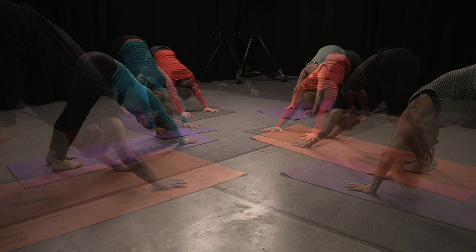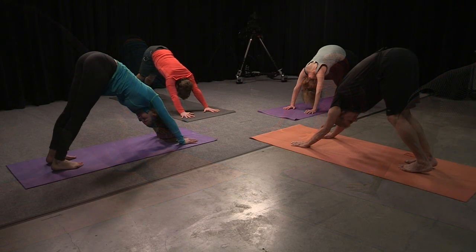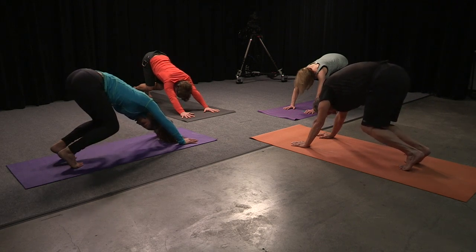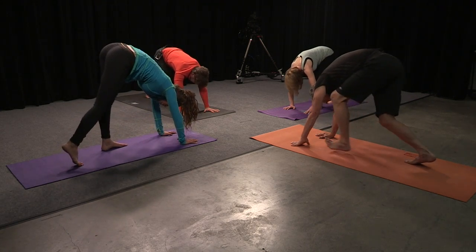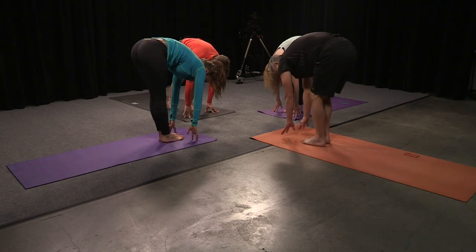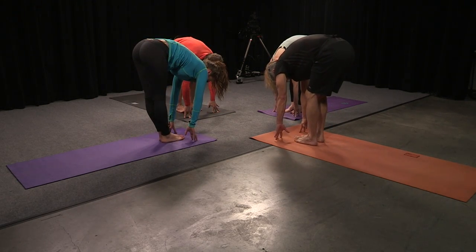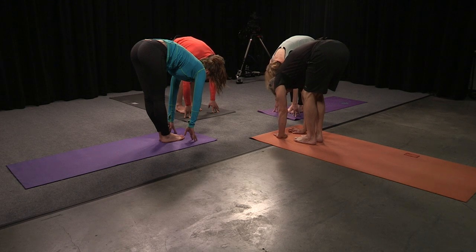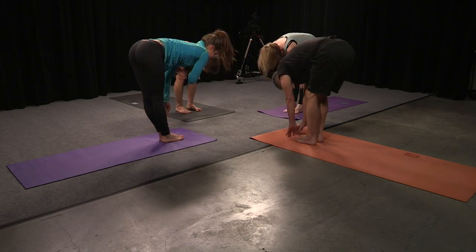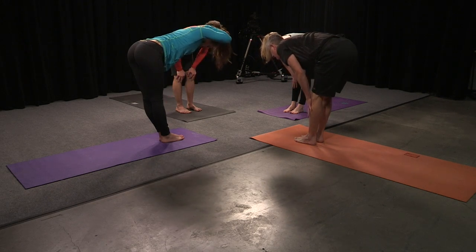Catch breath in. Bend the knees. Walk the feet forward, nice and easy. All the way to the front. Separate the feet as you wish. I like to pigeon toe the feet in just a little bit so that the heels come out. Then let's bring the hands to the knees. Halfway lift your spine. And breathe.